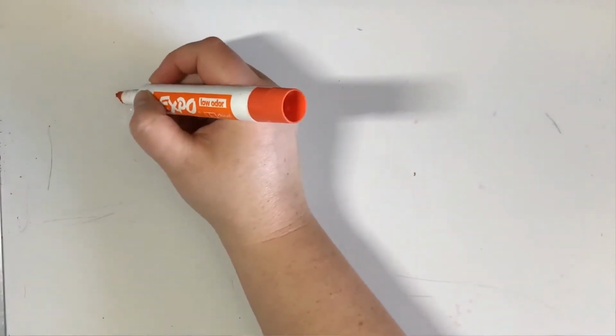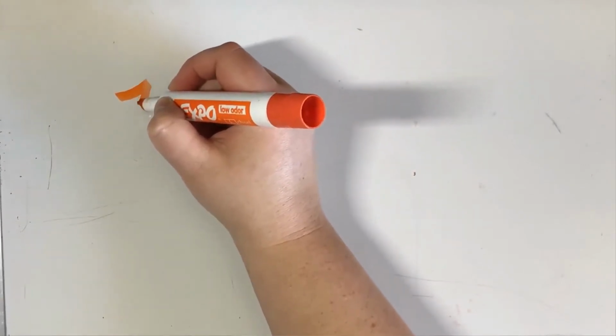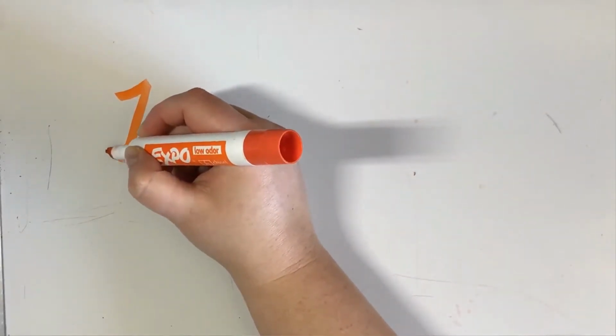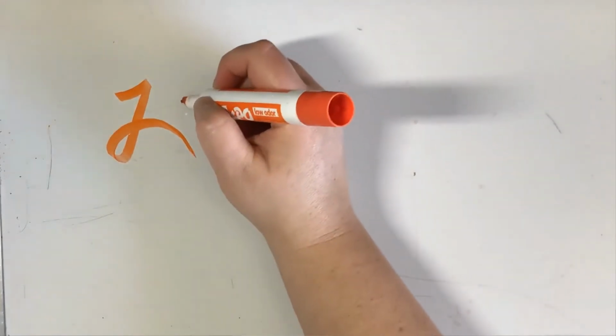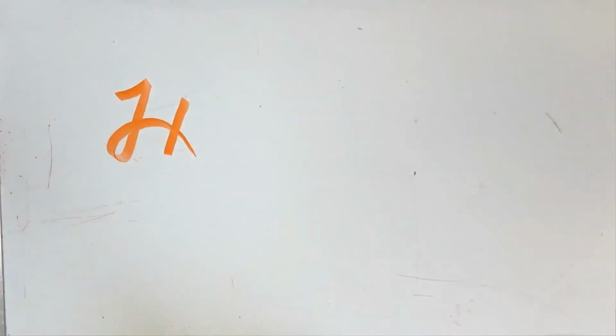Next one is Mi. So you're going to start on the left-hand side. You're going to go on an upward angle towards the right. You're then going to come back down towards the left-hand corner, loop around and curve. Then you're going to go from right to left. You're going to do another diagonal, and that's Mi.